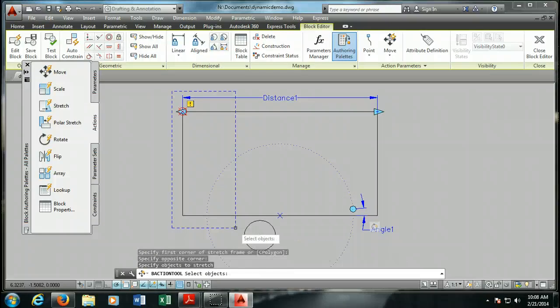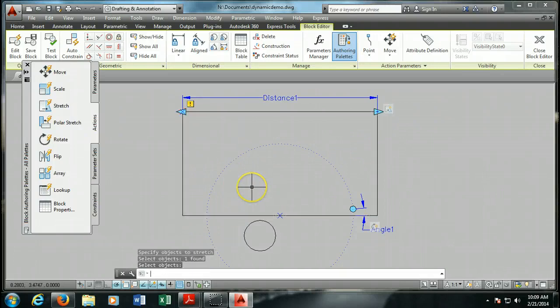So I'm going to do this as my window, and then it says select objects, and I'm going to pick all of the lines that are going to be moving. And so I want to pick this line and this line. I think it's not going to work because I have this as a polyline. So we'll see how it works. And then select objects, they're selected, and now it's got a stretch parameter attached to it, an action.